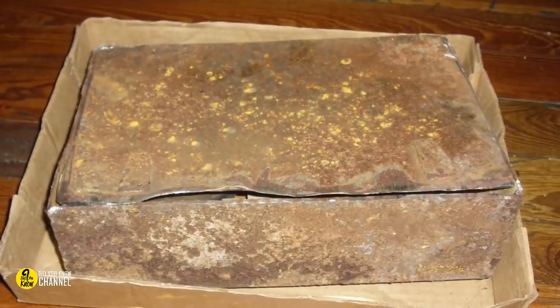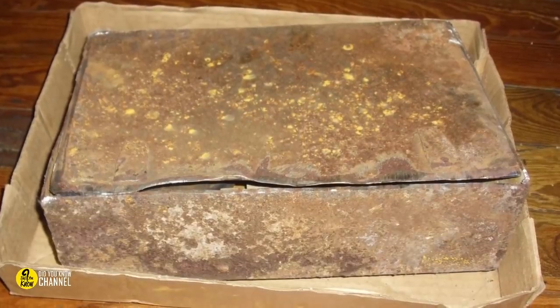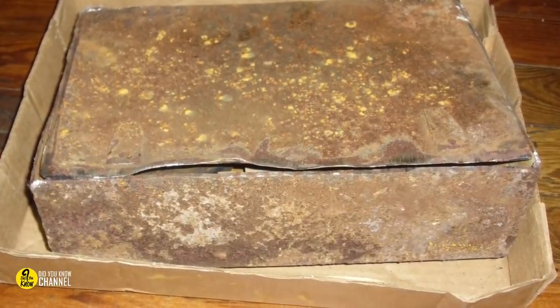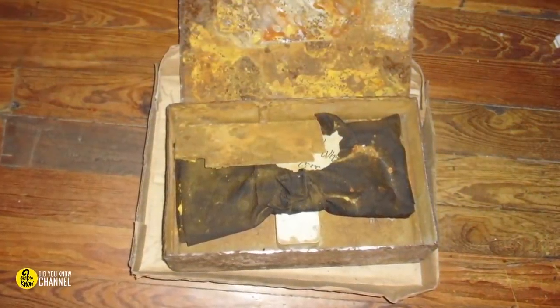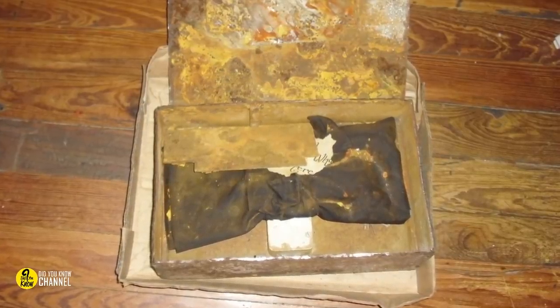Whether Tudairo's grandmother knew the contents of the hidden safe remained to be seen. Since she didn't know the combination, it was safe to assume she wasn't totally sure what was inside. It was possible that no one living knew a thing about the contents. Luckily, the safe wasn't empty. There in front of them was an object wrapped in cloth, alongside a lone note.